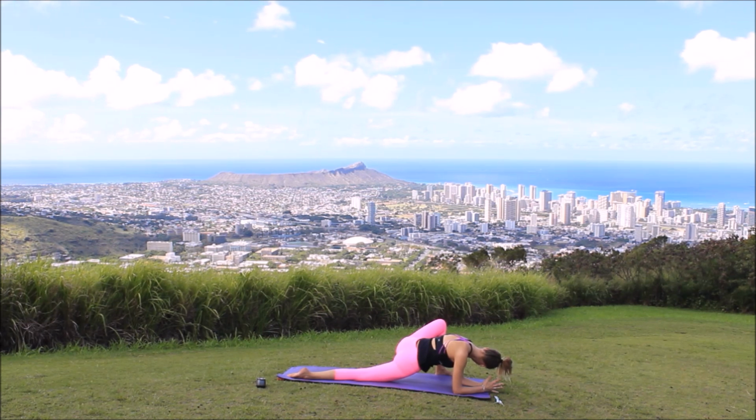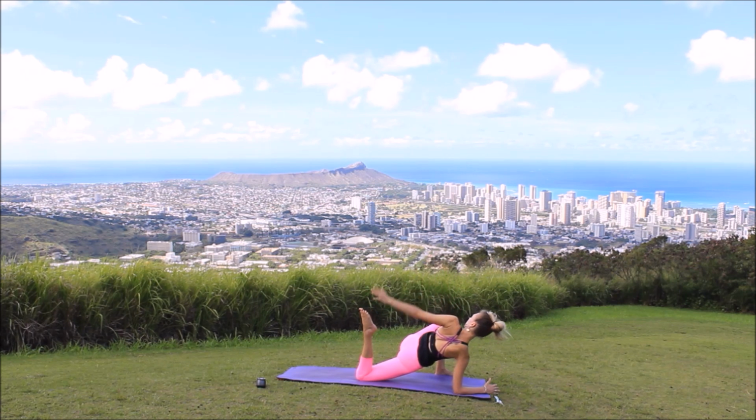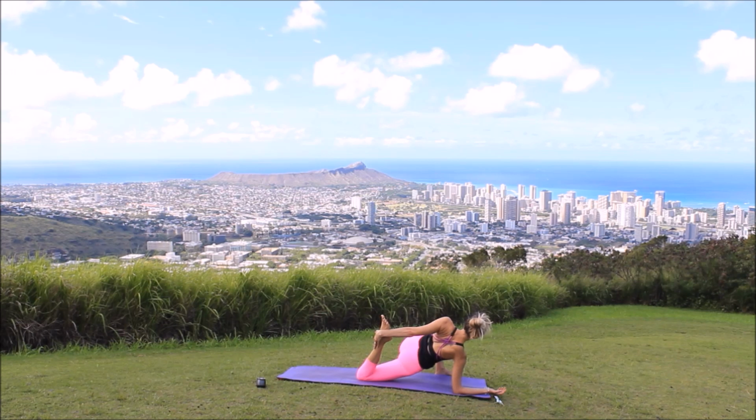Again, option to stay here and to hold and focus on your breath. If you're ready to go deeper with your hip opening, bend your back knee and start to reach your left arm behind you and to catch your right foot. Stay easy and focus on your breath, reaching your foot a little bit closer to your body. Hold for 1 full breath.